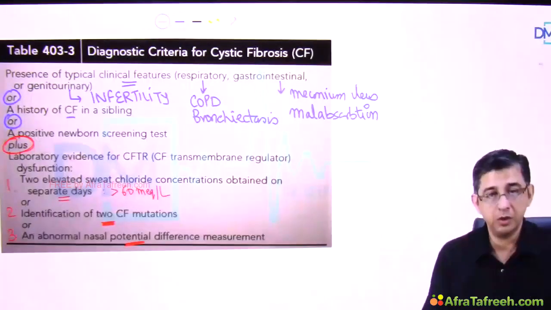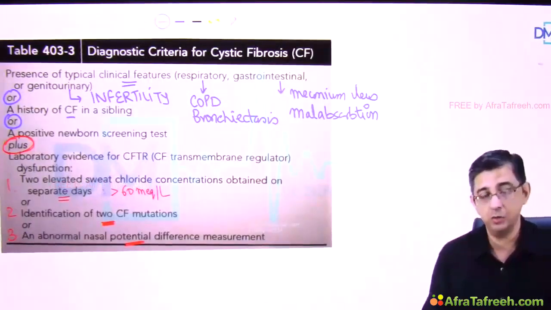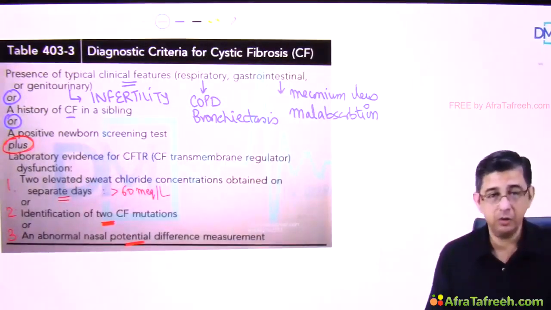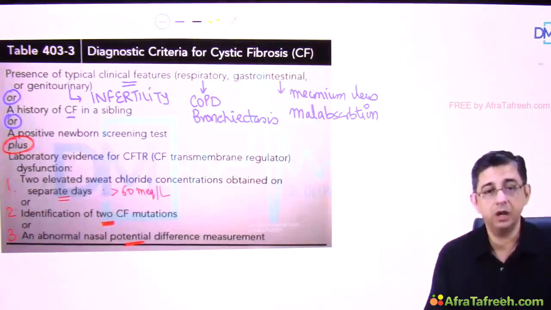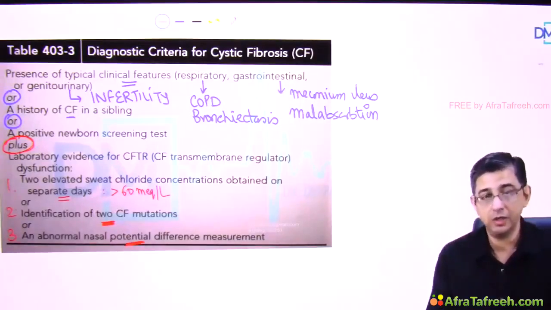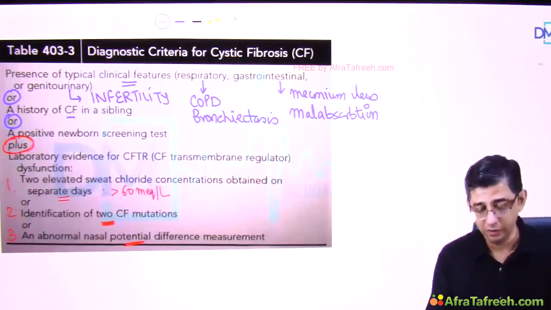Clinical features should be present, or family history should be there. Like he says, the mother says that my one child has expired due to lung disease, which turned out to be cystic fibrosis, kind of a history, and there's a consanguinity in the family. Then obviously I'll think in terms of cystic fibrosis, or there's a positive newborn screening test with the laboratory evidence being any of these to be positive, either sweat chloride, it could be a transepithelial nasal potential difference, or DNA testing should be present. That is when we identify or we diagnose cystic fibrosis, also called mucoviscidosis.